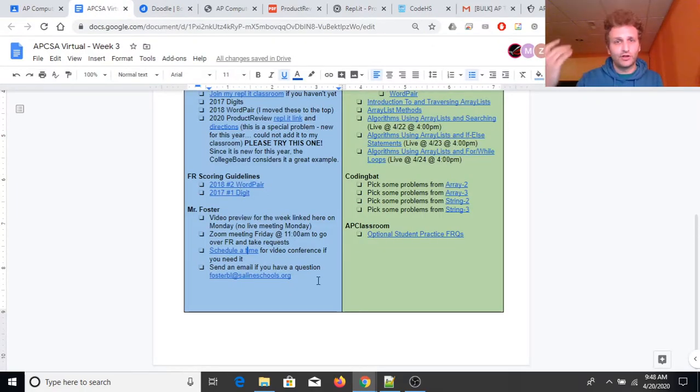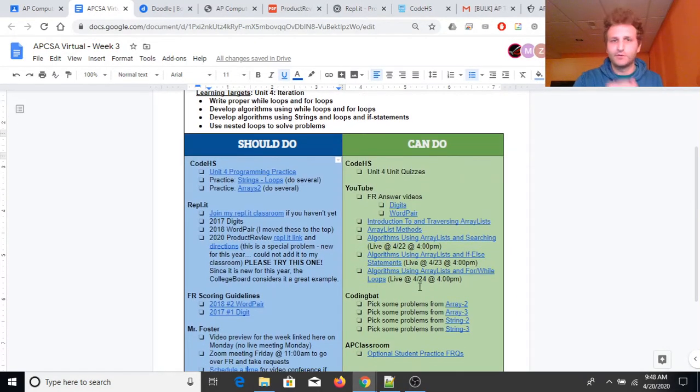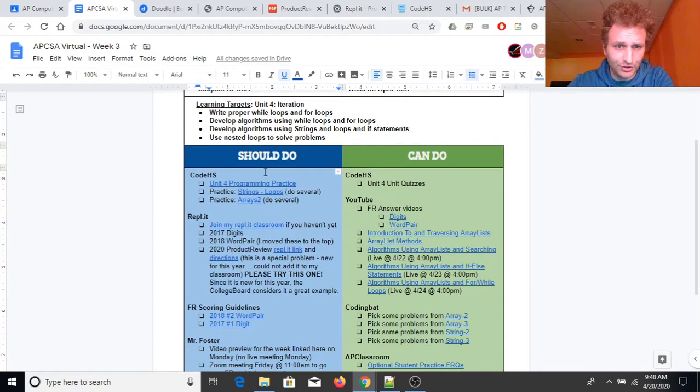And then lastly, you could also shoot me an email, and in your email put in a screenshot, and I'll try to get back to you as soon as possible. If for some reason I miss it, just reply to the email you sent me and say, Mr. Foster, I think you missed this one. I promise it's not anything intentional. It's just a lot of emails come my way, as you can imagine. So that's all the should do stuff.